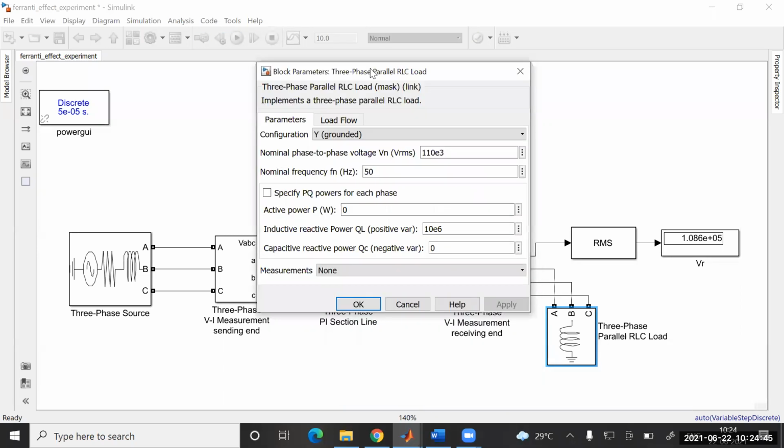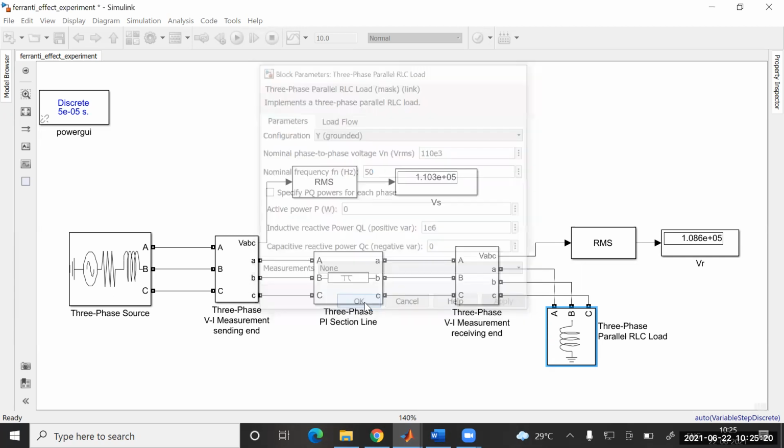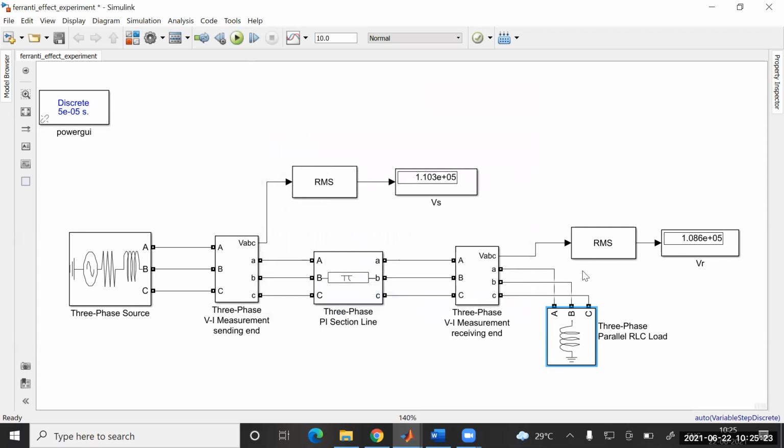What we said is that we should be able to answer what we are doing. Now we have connected one particular load, that is your RLC. Now this load is being converted into your shunt reactor, where active power is given 0, and capacitive reactive power is given 0. Only inductive reactive power is being induced. Let's take 1. This is what we have assumed so far. Now run and see.